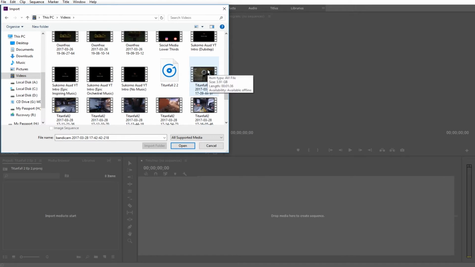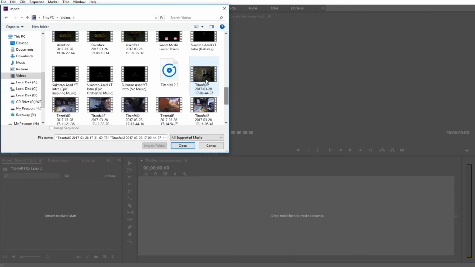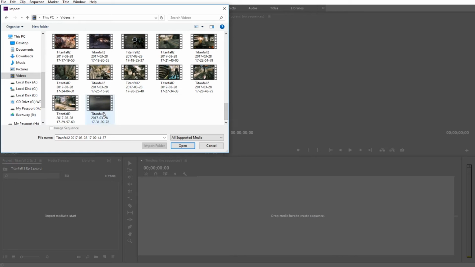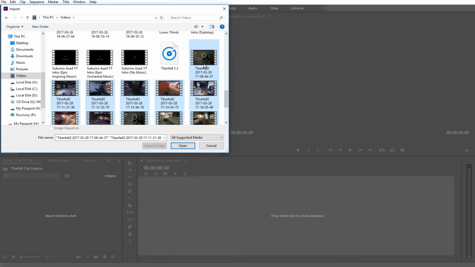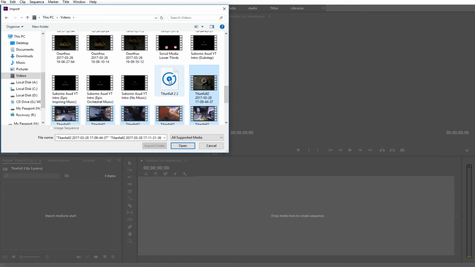Okay, so I used Fraps, meaning that it splits clips into smaller clips to save space. If you click on something, hold shift and click on another thing, it's going to select them all in between. Or you can just click on something, hold control and then click another thing just to select those two things. So if we do this, and then if I need to import the audio as well, which is here, so I press shift and click that.